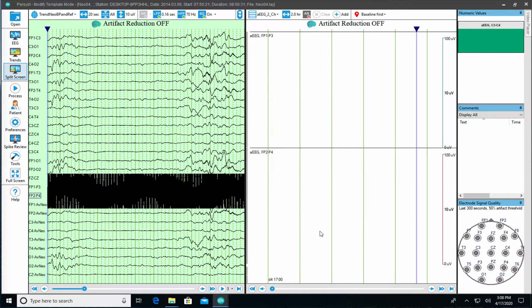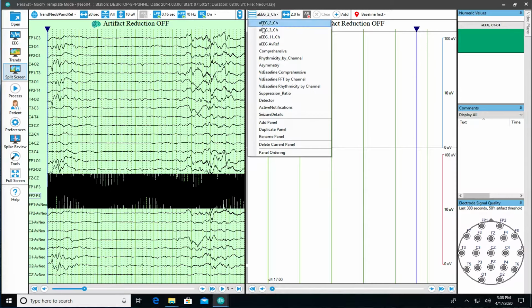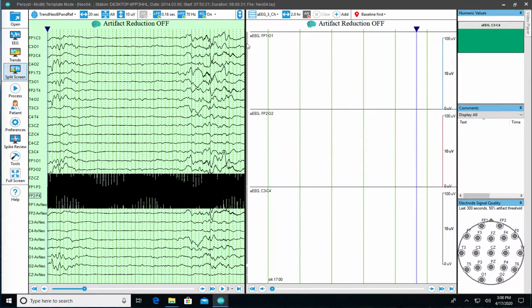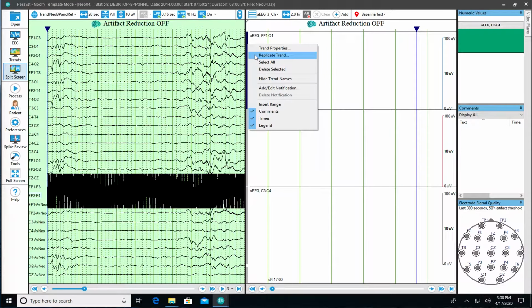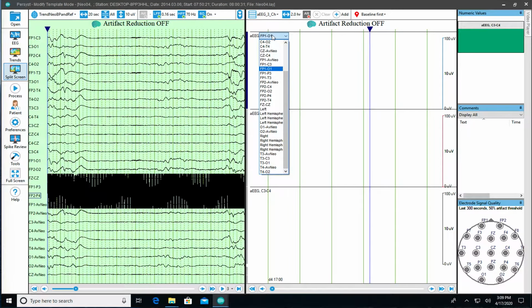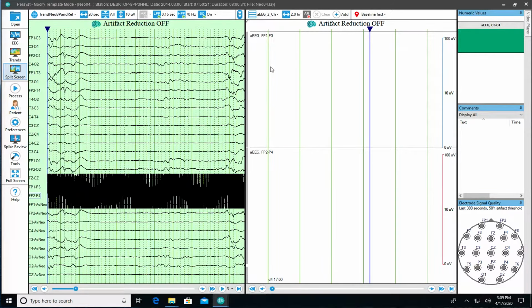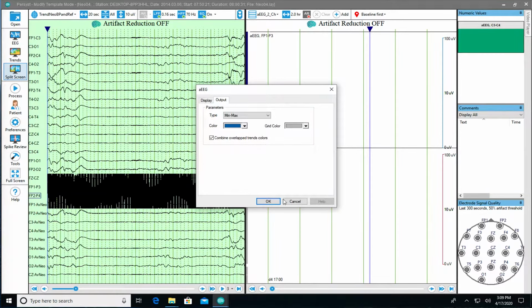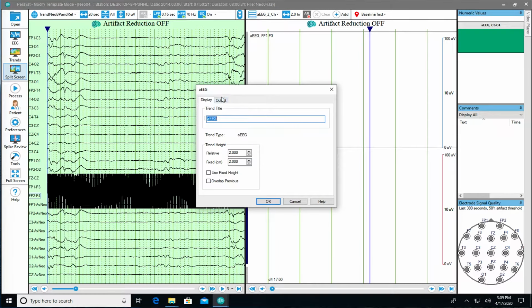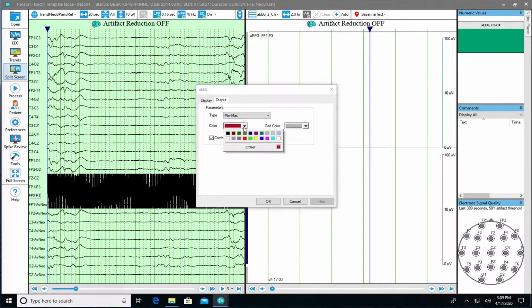All right. So we did that. Then we went into 3-channel. We picked some of these. We replicated the trend. And why? Not just change the channel, because it'll change it wherever that trend appears elsewhere. So if you replicate it, you can tell it to use a different channel. So what I did first was I duplicated the panel. Then I renamed it. I gave the name aEEG 2 channel, and then I replicated and just came down to this. So this one in the output, blue, this one red. You can change the color. If you want them both black, that's fine.